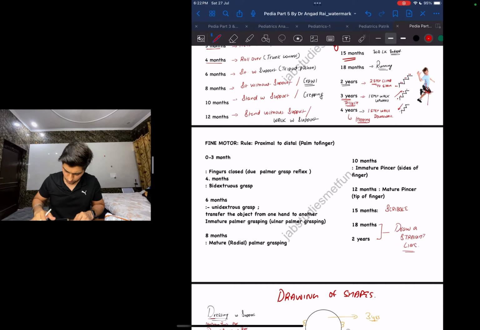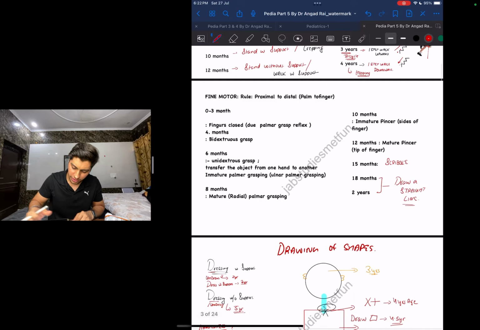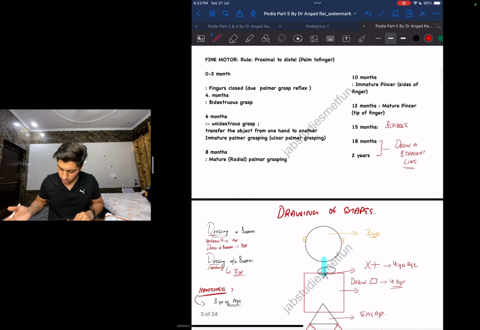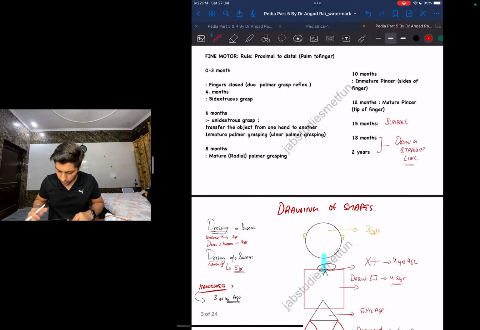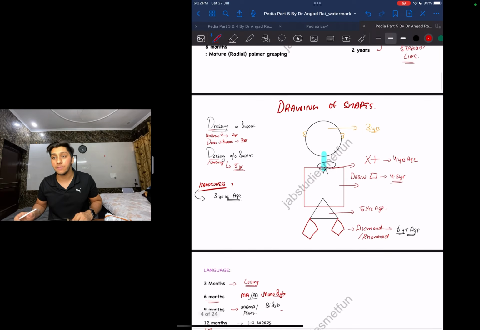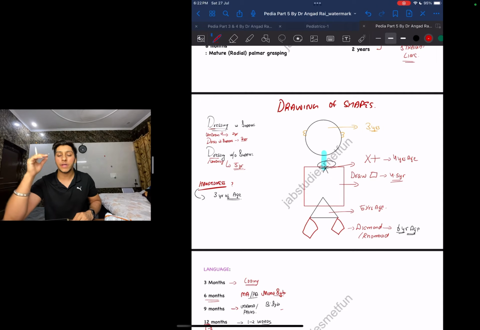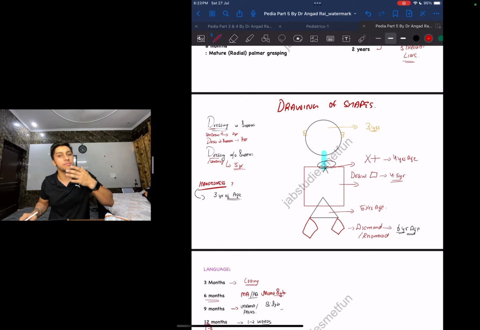Now, one thing what I want you guys to remember is over here now we're going to talk about the shapes, which are very important. So remember, there is a period at each period a different shape a child will be able to draw. So how do I remember this? Is by remembering our human body as a shape. Remember, circle as our head, then around the neck you will have a necklace, in which the necklace will be either a cross or a plus sign.